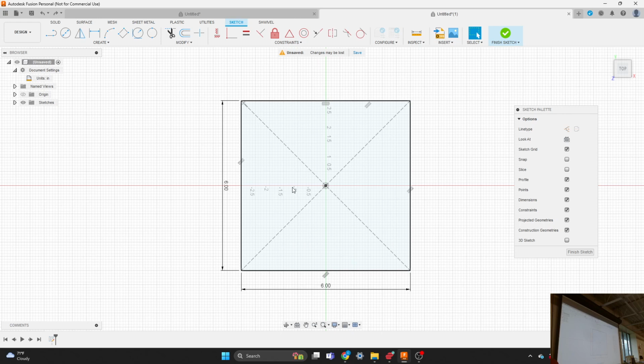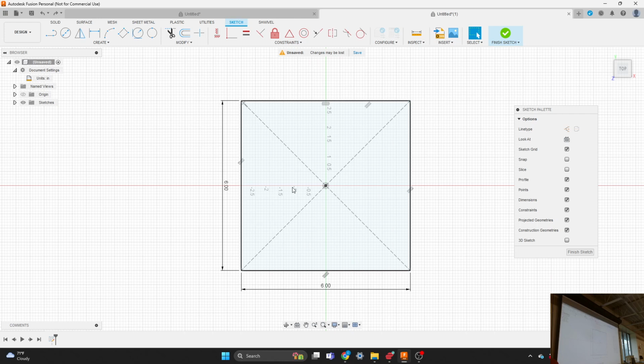So in your create menu, and then create sketch. And then I'm drawing on my top surface, so you can click on the word top. And then you're going to go straight down there. So now it'll be easy for you to just click on that little rectangle there. There we go. And now you've got all your sketch tools at the top, and your sketch palette here. And then in the create menu, you'll find rectangle and then center rectangle, and that's the center point meeting there.